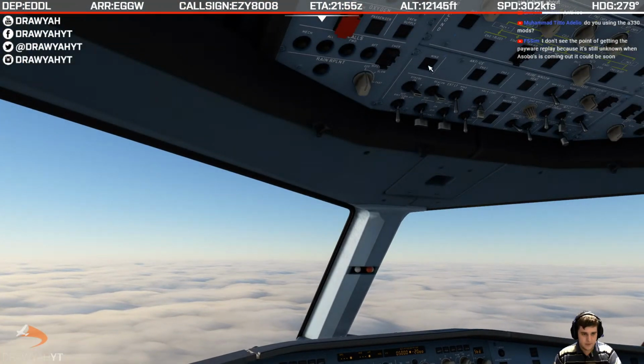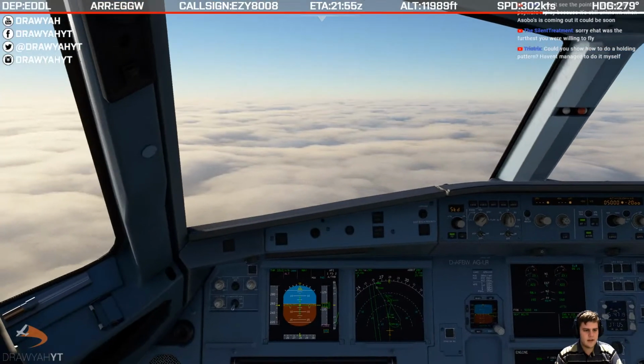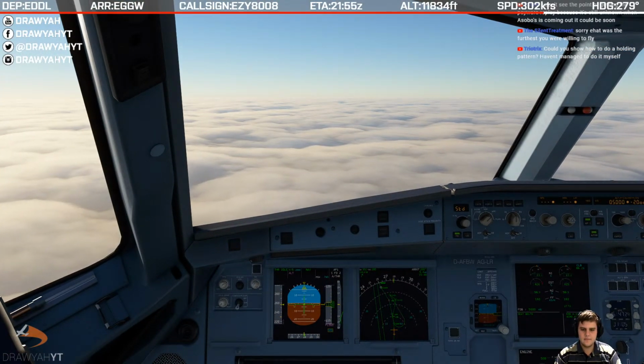And good shout, Eric. We are about to fly through some cloud. And you know that means Microsoft Flight Sim cloud equals, my aeroplane's gone through a frat party all of a sudden.